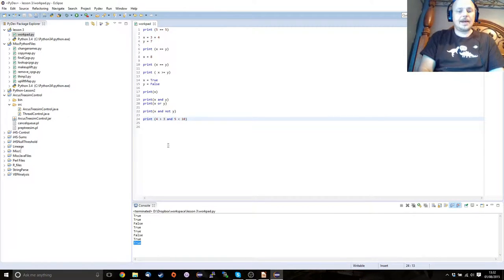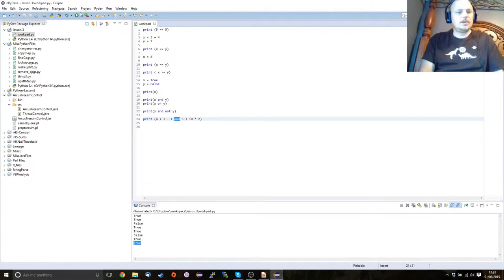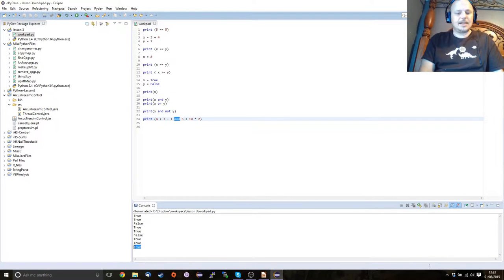Now we can also add mathematical operators to this, because the mathematical operator has a higher precedence than anything else. First thing that we'll be doing is coming over here with the multiplication, its highest precedence, so that's going to become 20. Then we'll come over here, 3 minus 1 becomes 2. So then we test our inequalities. That becomes true. That becomes true. Then we test our and, since both the left operand and the right operand are true, the result is true, as we can see here.